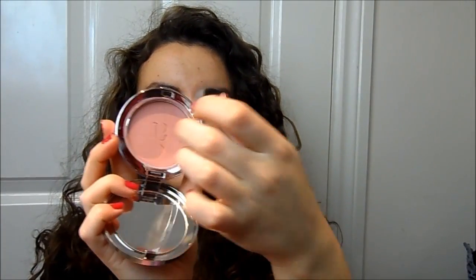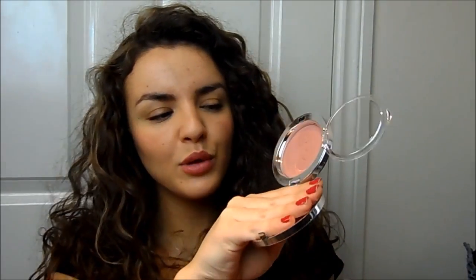Then I've got another blush — this is from Cosmetics à la Carte in the shade Grape. It's just a slightly more muted pink. I like the packaging with its little flip closure. It's a nice, muted pink shade, great for winter, understated and very wearable. On days when I'm in a rush, I just pop a little bit of that on and you're good to go.